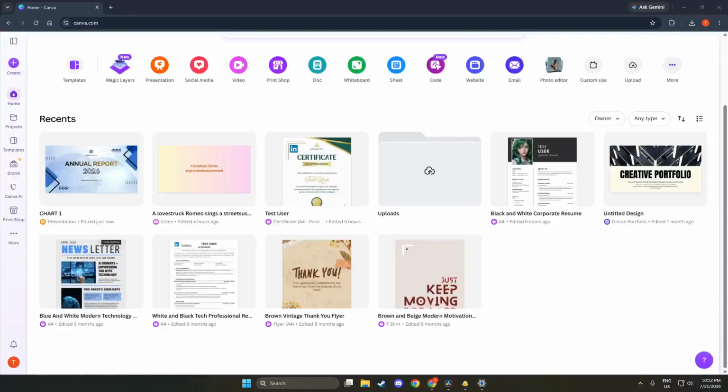In today's video, I'm going to teach you how to fix Canva not letting me edit. First, let's begin by checking if the design is locked. This is a crucial step because a locked design prevents any changes and you won't be able to edit your work. On your screen, look at the design you are working on.